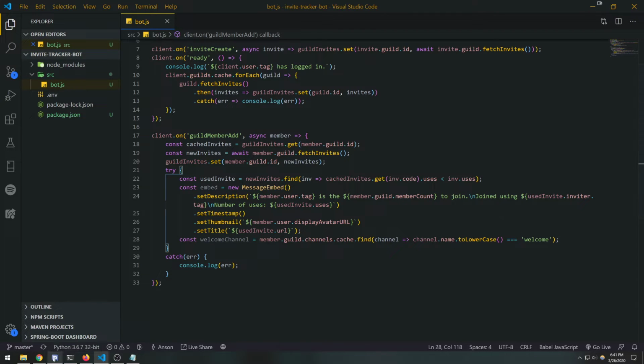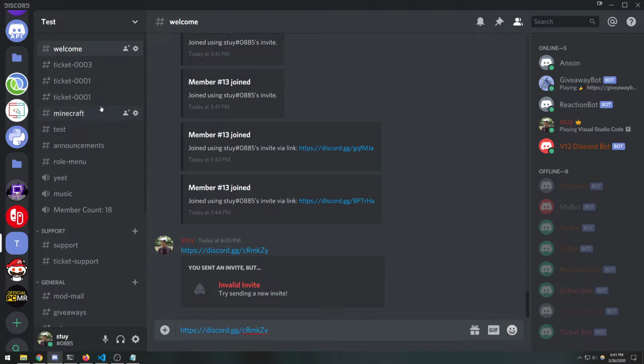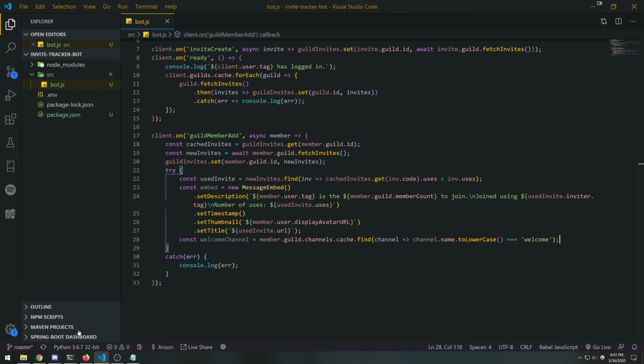Now this is assuming that the channel itself is a text channel and not a category channel, because remember, if you have a category channel that is also named welcome, and another text channel also named welcome, it's going to find the first channel, which could be a text channel, a voice channel, it could be anything. That's why it's better to use IDs. But I'm going to modify this so that we're making sure the channel's name is welcome.